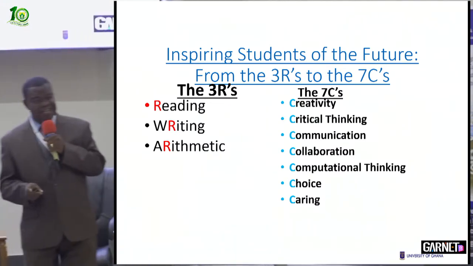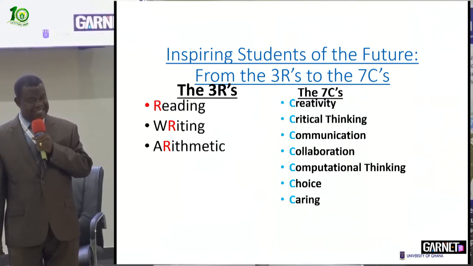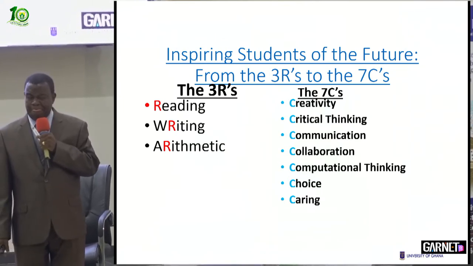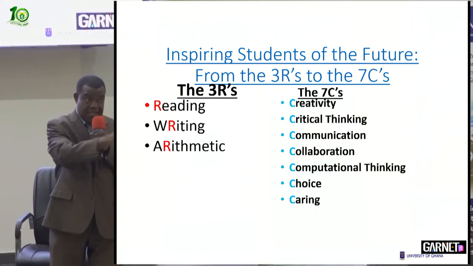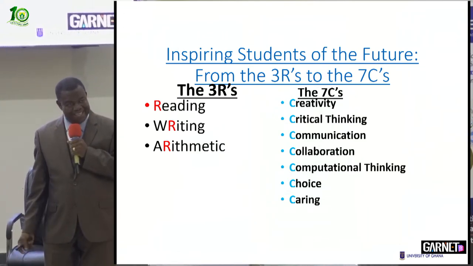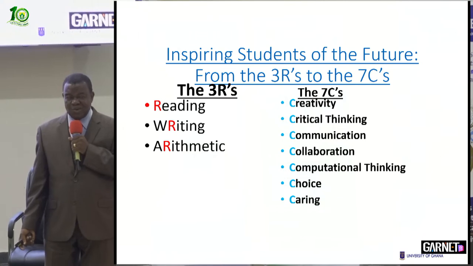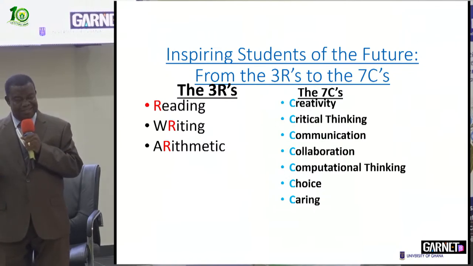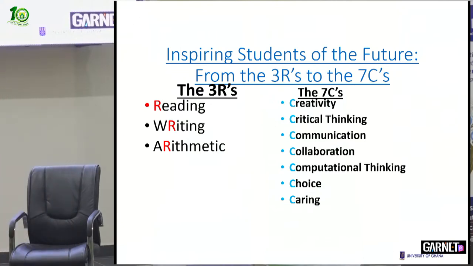I still don't understand why in our tertiary institutions we require somebody to have a credit in English, credit in math, credit in integrated science or social studies. Even if they have A1 in all the other subjects, if they fail any of these core subjects, they don't go to university. Why? So, you technical people have a lot to do with your lecturers and administrators. I told you, find allies. There are allies there who will agree with you so that we'll change the way teaching is done, the way assessment is done.